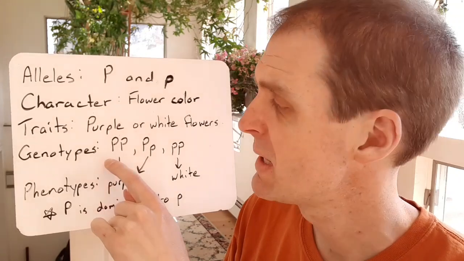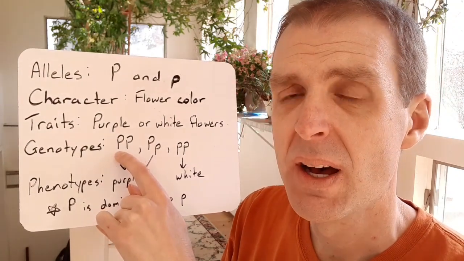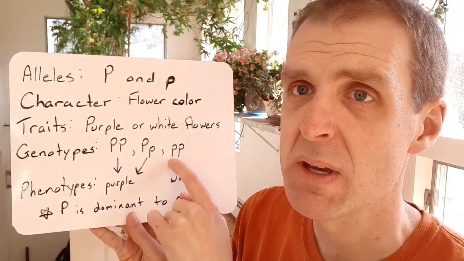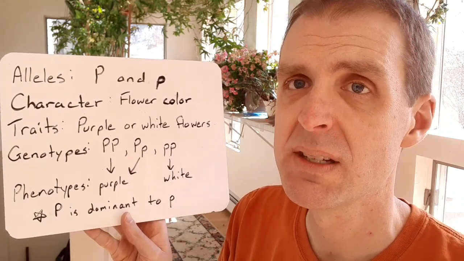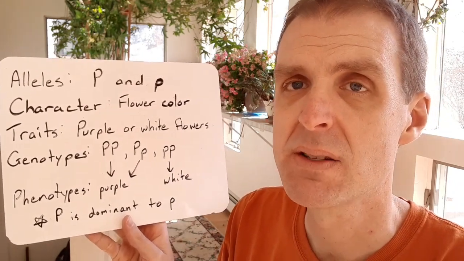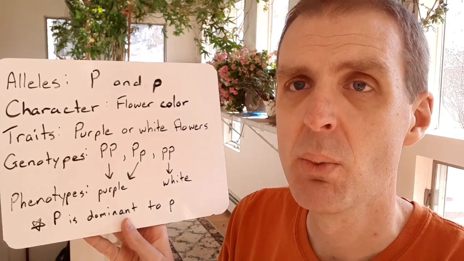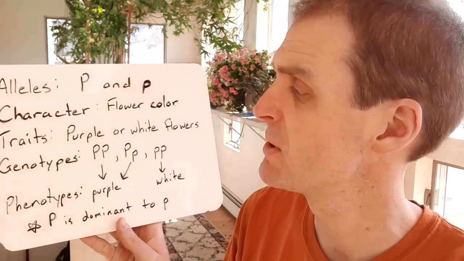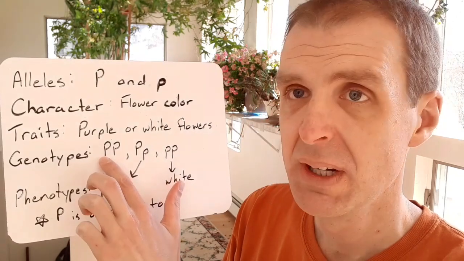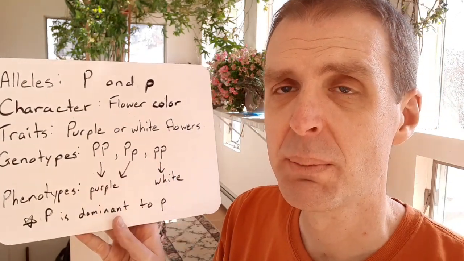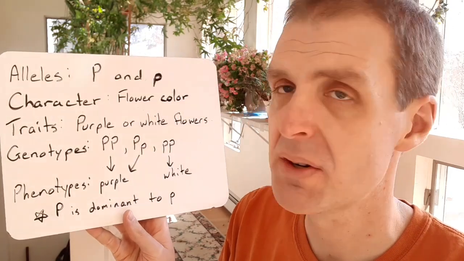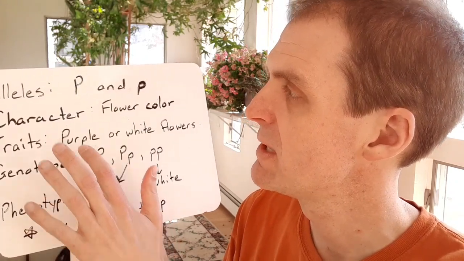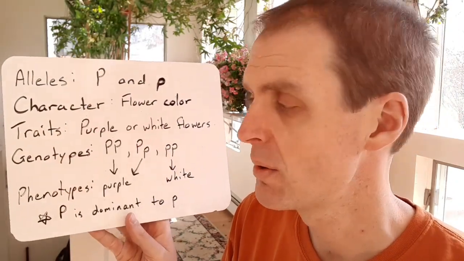Okay? Then there's genotypes, and so you could have two capital P's, a capital P and a lowercase p, or two lowercase p. The reason you always have two is that we are dealing with a diploid organism, so they have two chromosomes. They have one allele of the gene on their maternal chromosome and one allele on their paternal chromosome. And so you always have pairs of genes. A genotype almost always talks about two genes, which explains which two alleles you have on your two chromosomes.